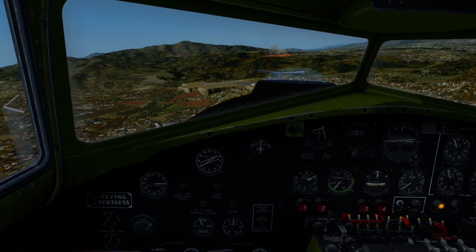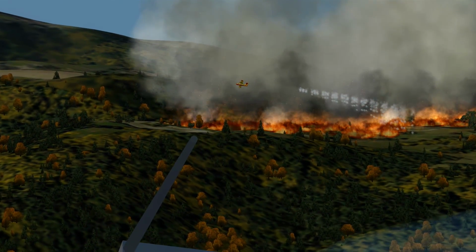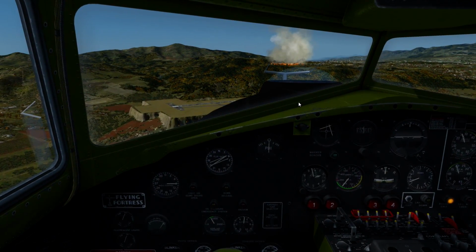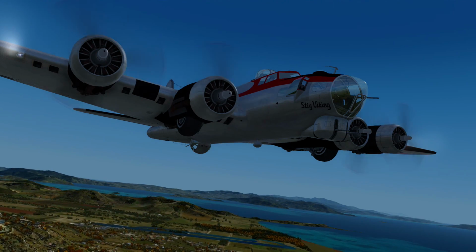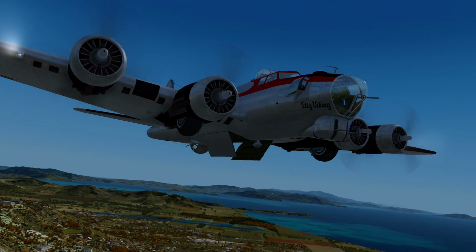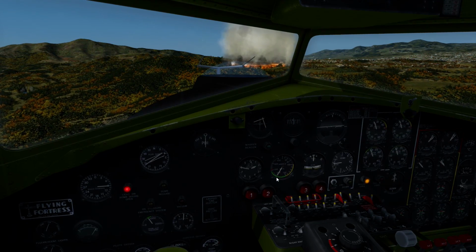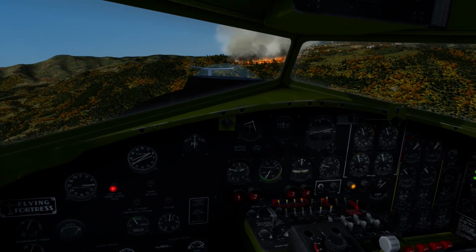Ah, I think I can see the unit going in over the fire now. There you go. He's dropping. He's trying to get the outer edge by the looks of it, so stop it spreading. Right, bomb bay doors open. Opening bomb bay doors. Okay, gonna drop some flap as well. Allow us to slow down a little bit more.